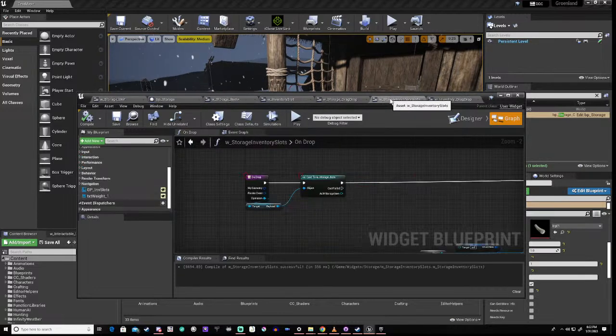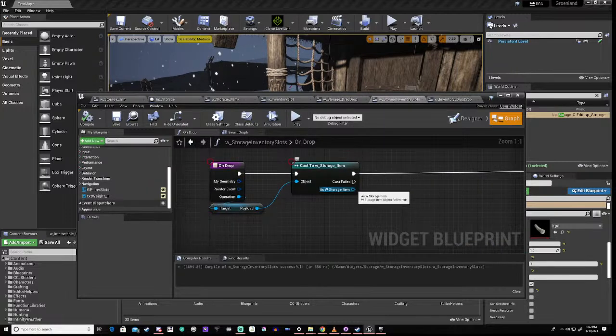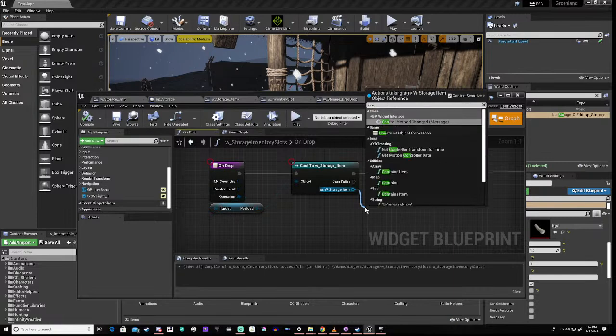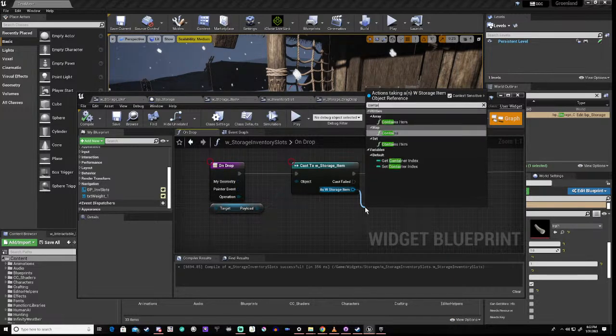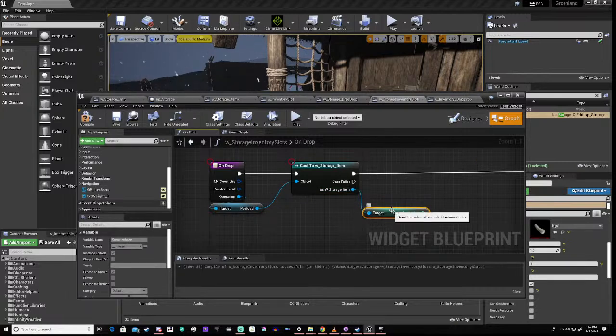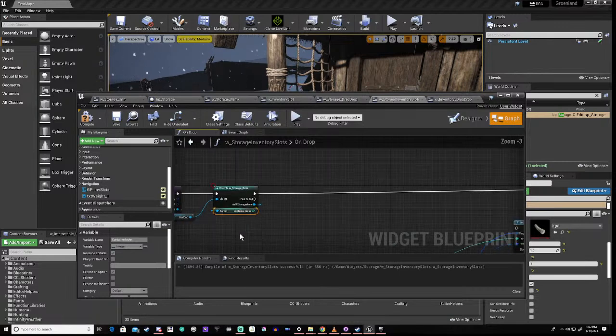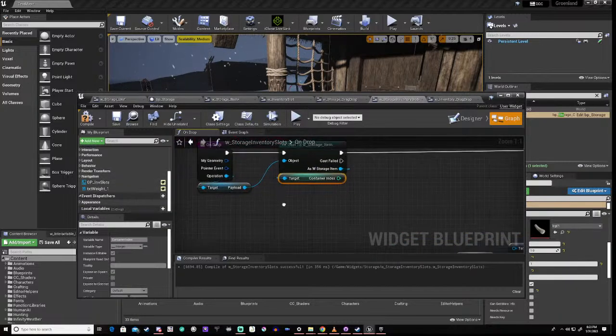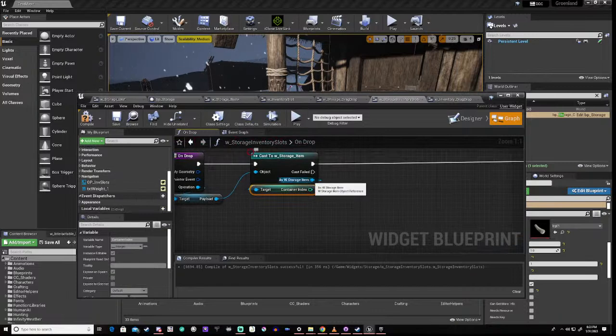So we just need container, get container index, right? And that's going to tell us which one it is.